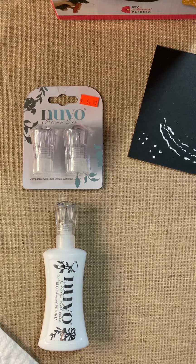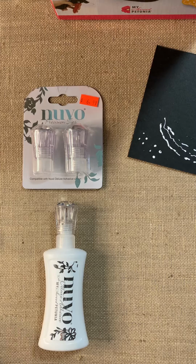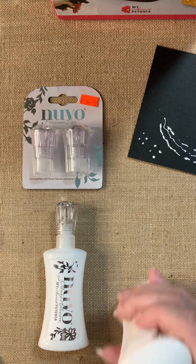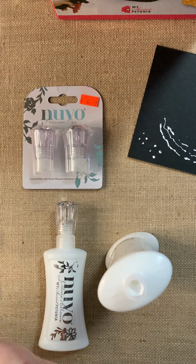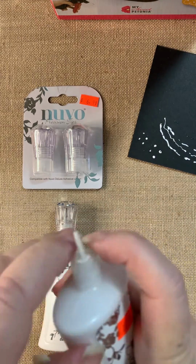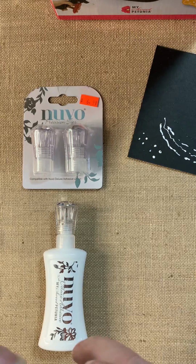Now I'm going to reach just inside the lip of this bottle and get off a little bit of the glue in there because I don't want to have trouble trying to take out this tip next time either. And I'm going to take a second and wipe off this tip. Again, my favorite towel for doing this is called Viva. I use it slightly damp, keeps things from sticking. Viva is a non-linting towel, so it's not going to create that problem. When you're done, whatever you're doing with this, just push it back in, and it's back installed and ready to go.